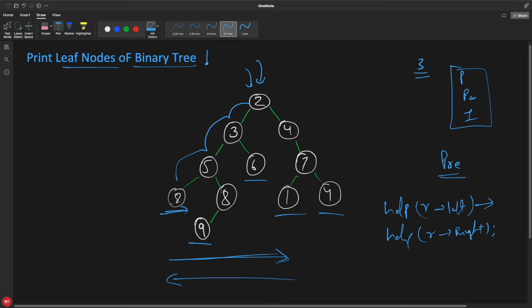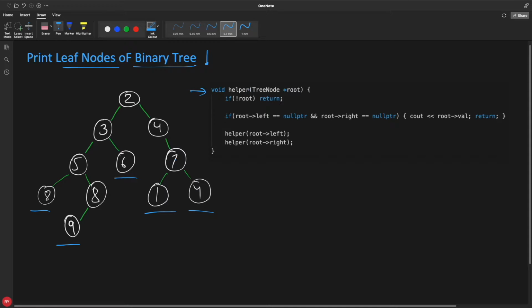So you will reach here first, and then consecutively you will go from 8 to 9 and 6 and 1 and 4. And what makes these leaf nodes leaf nodes? I already explained, they don't have left or right child. So let's quickly see how we'll do this. Let's assume this is your helper function. We are calling this helper function and going for the left first and then right. And this is like a pre-order traversal. You should know what pre-order traversal is. If you don't, just search pre-order traversal on my channel. I have explained bit by bit how it actually happens with the example of stacks and all, so it will be very easy for you to understand this.